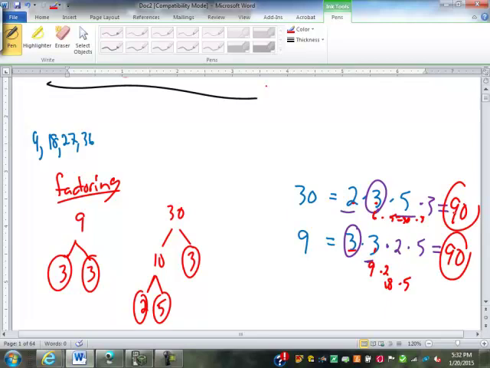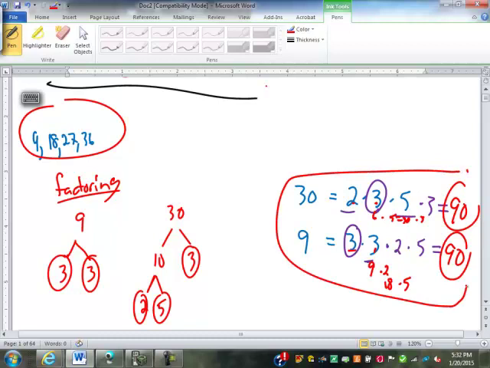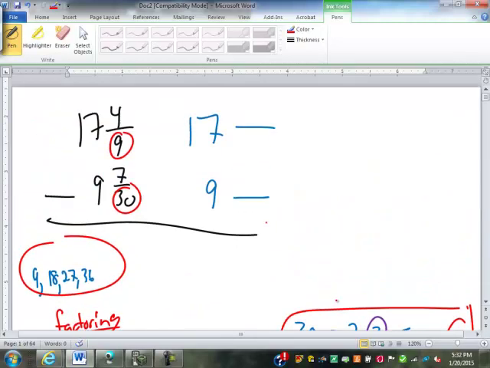Now that was kind of a long way to go about it. You can always make these lists. Like I said, count up 9, 18, 27, 36, and then the 30, 60, 90, and come up with numbers that match up. But if that doesn't work for you, if you need an organized way of doing it, factoring works as well. The other option you have is you just do 9 times 30 is 270, and you could use that, but you'd have to reduce when you're done.